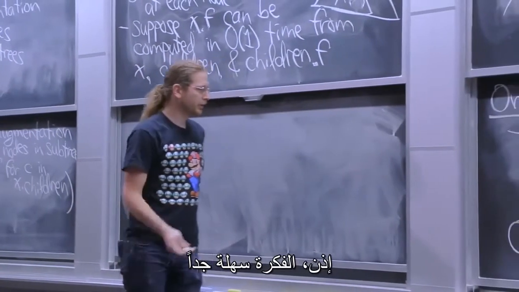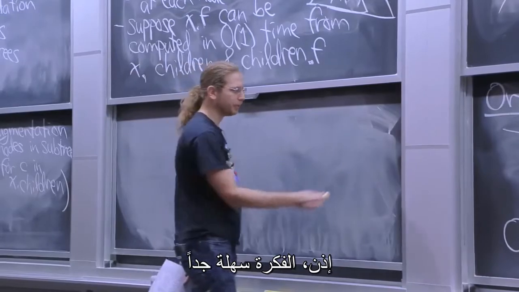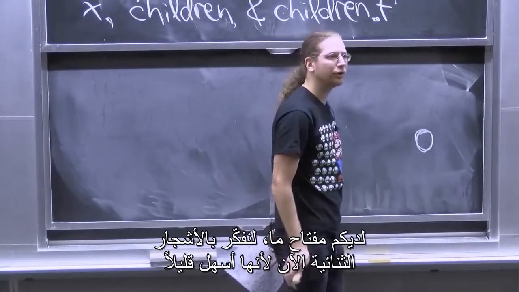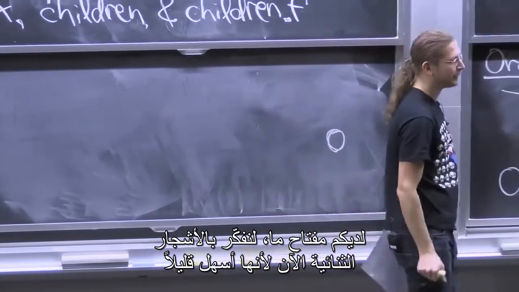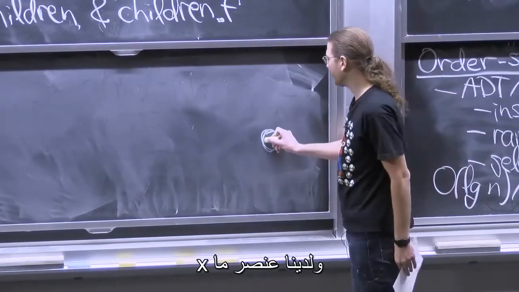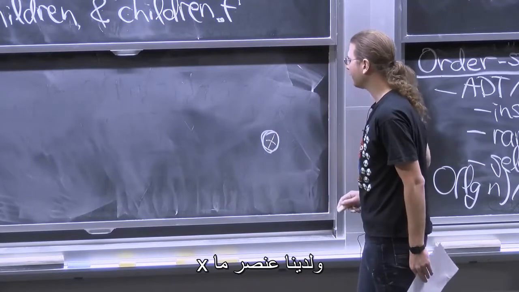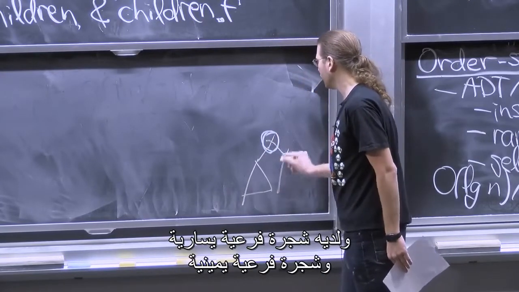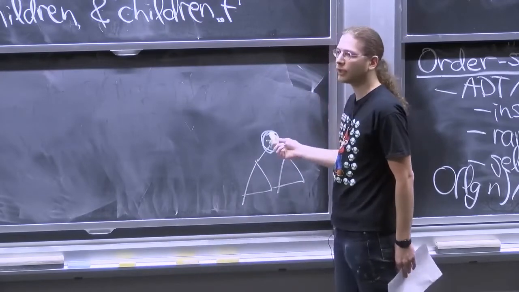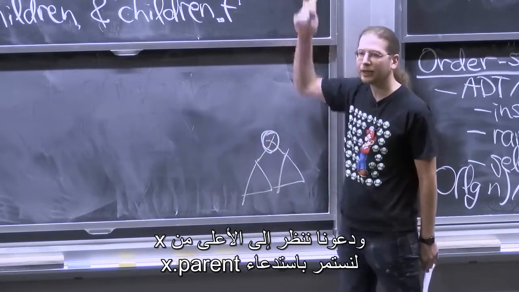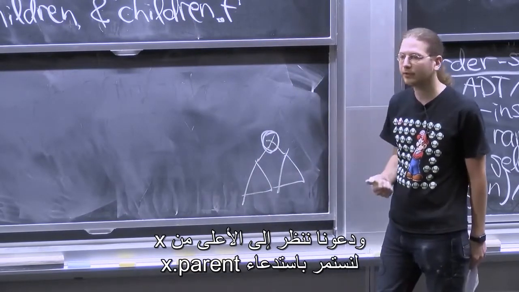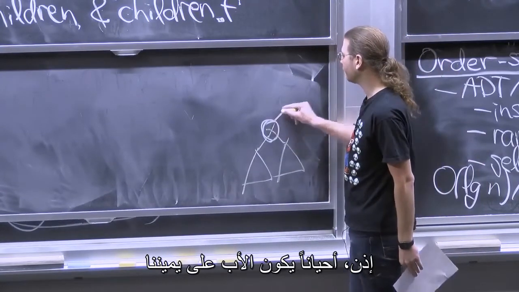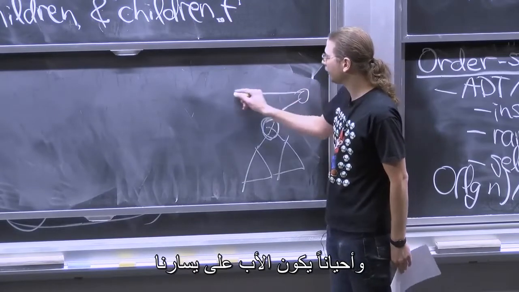Yeah, so the idea is pretty simple. You have some key. Let's think about binary trees now, because it's a little bit easier. We have some item x. It has a left subtree, a right subtree. And now let's look up from x. Just keep calling x.parent. So sometimes the parent is to the right of us, and sometimes the parent is to the left of us.